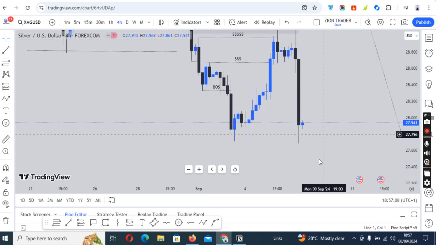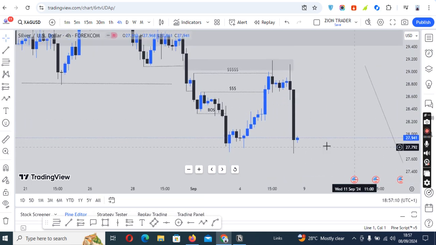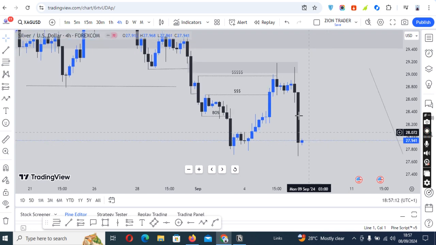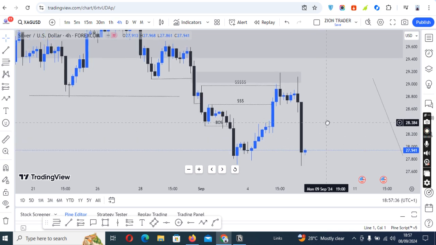So how did I take last week's trade on Friday? It's this sell, guys. We caught everything. I think we bought right from here, and from this point I sent the signal to the group. If you have not joined the Telegram group, make sure you join. After this was the NFP effect, but it didn't take us out because our stop loss was here, and then boom, it started selling.